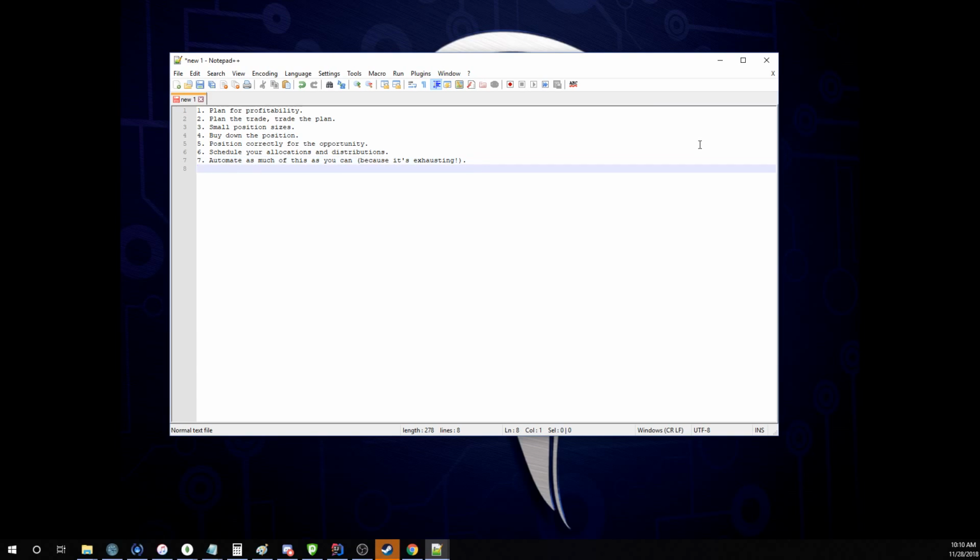Automation is key here because figuring out what your portfolio size is, making all of these decisions on the fly, keeping track of all these numbers is just way too much. Let a computer do what a computer is good at once you have figured out what the actual thing to do is. Computers can help you, and we'll be talking about that next week. Number 8, use TA and FA to modify the plan.